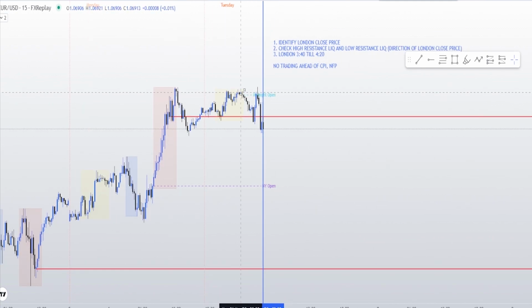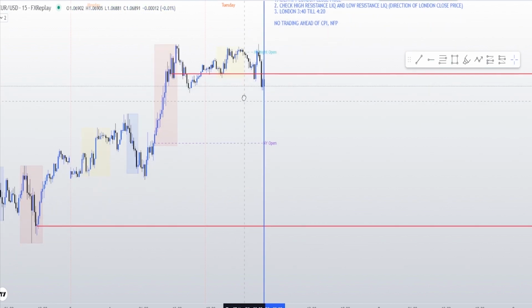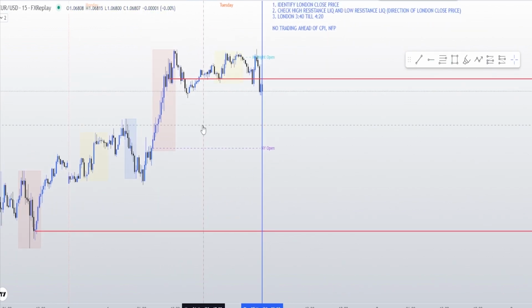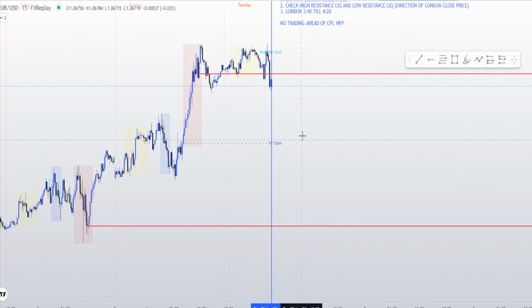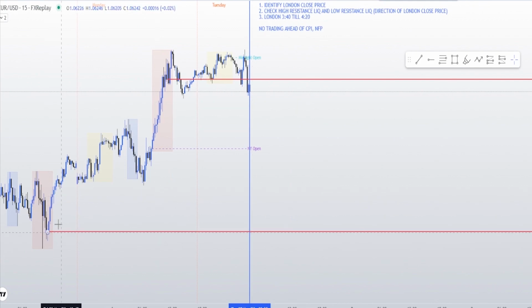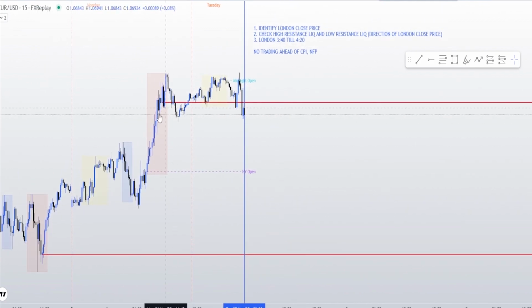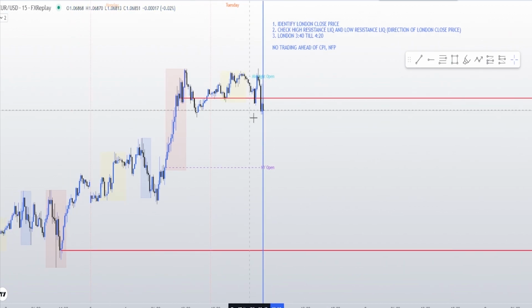And as we can see here, we took liquidity from this area, which means now this is a high resistance area, while here we have this low resistance liquidity, and at the end of it we have our target, which is from Friday that we didn't retest. The most important is to retest this price, London close price. Right here we actually opened on London close price, so for this right here we do not have to do anything, but it's a confluence that we can take our trade from because the volume is resting here.